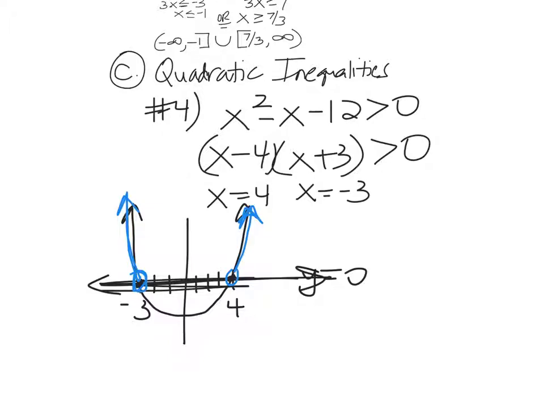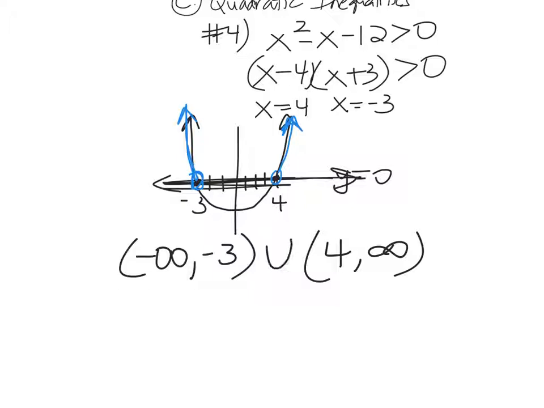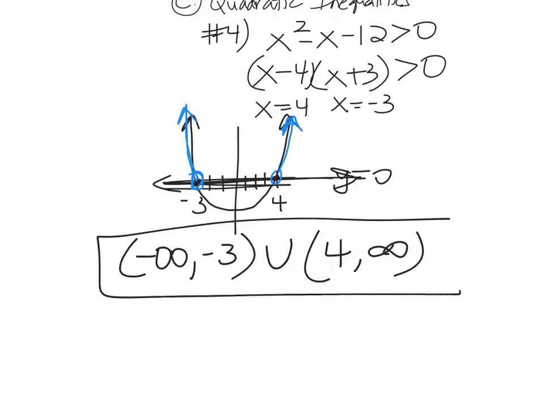Not in the middle. It drops below the line y equals 0. So just those. Well, that's 2 intervals. And I'm going to write them in interval notation. So this interval over here is negative infinity to negative 3. And this interval over here is 4 to infinity. And I'm going to put a little u in the middle to combine them together, but they're not like combined together. I'm saying that's my entire answer. Okay? So that's kind of a mix of algebraically and graphically all in one.